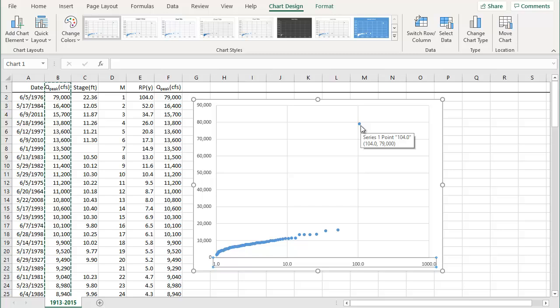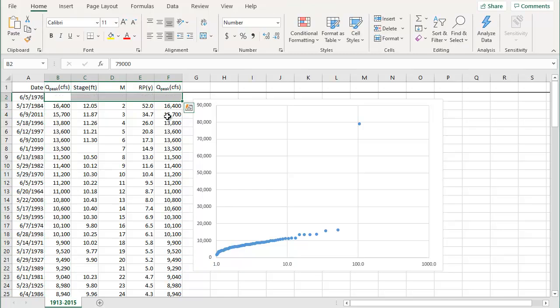You're going to have some kind of rogue data, and you have reason to believe, based on everything else you see, that there might be something wrong with this. Perhaps at this enormous discharge, it was very difficult to measure the stage, or maybe it was enormously difficult to measure the discharge. But for whatever reason, it does not appear to be even related to this data set. And so I'm going to do something that we have to do sometimes, which is just ignore it. I'm going to pretend that data is unreliable, and I'm just going to delete it.